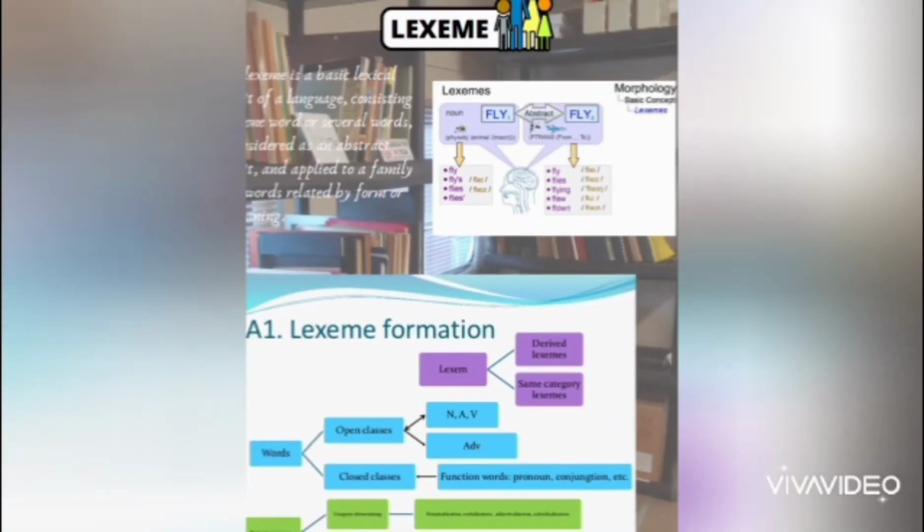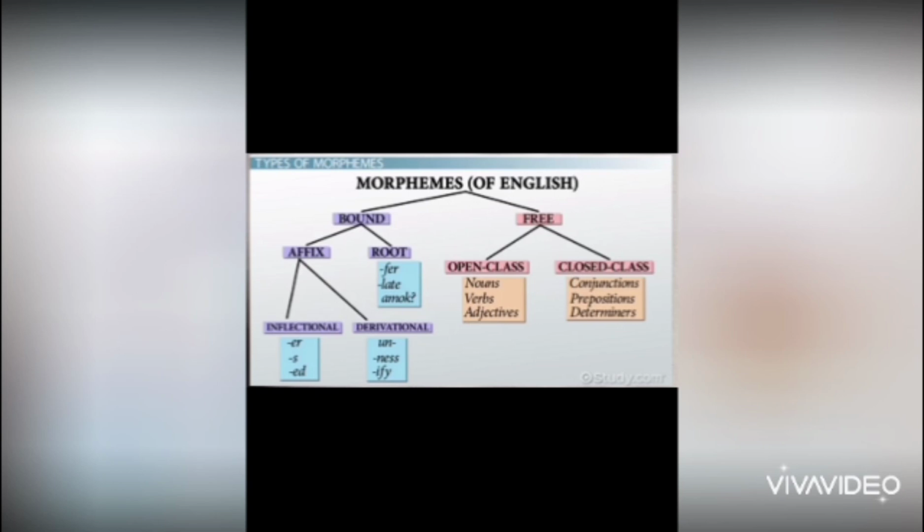Well, then we have morphemes. A morpheme is the smallest unit of language that has its own meaning or grammatical function. It can be bound, they need to be attached to another morpheme to be understood or have a meaning, and free, they don't need to be attached to others, but they can be. For example, a free morpheme can be boy, but we can add a bound morpheme like ish, that is a derivational affix or a suffix. And boyish is derivational because it is changing the grammatical category.